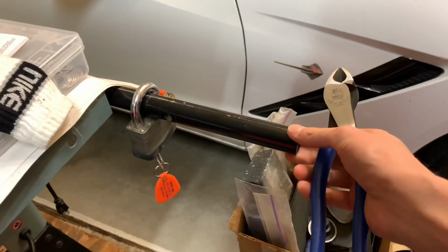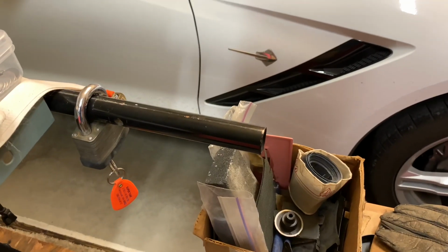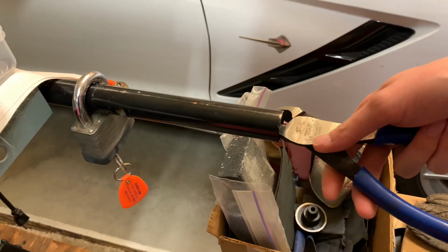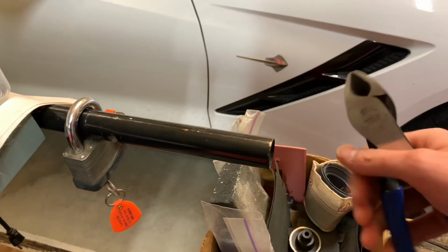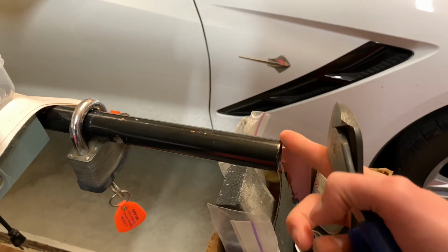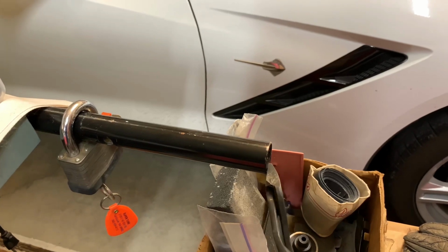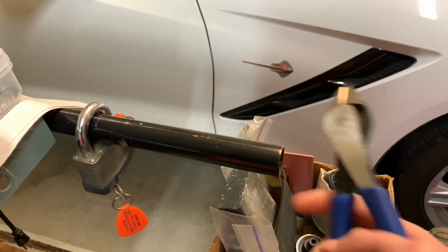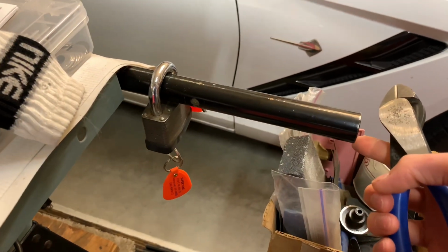So this is not EMT, but I'm just using this as an example. Once you cut your pipe, whether it's EMT or maybe even PVC, you can take these like this and ream the pipe out to get the edge of the pipe, and also stick it in here and twist it to clean out the inside. Just double check it with your finger, make sure it's smooth. If you don't cut the pipe all the way and you bend it in half, there's a little part at the end where it's still connected. You can just use these to cut it off and make it more flat, so you don't have little bumps coming off of it, if that makes sense. So use these as a reamer and for cutting the end of the pipe.